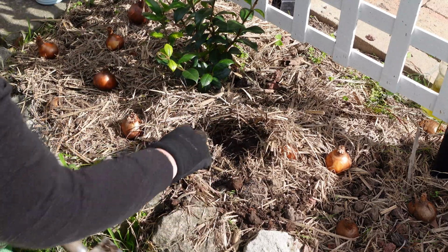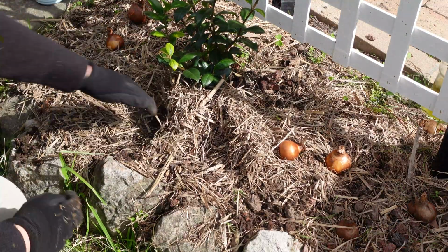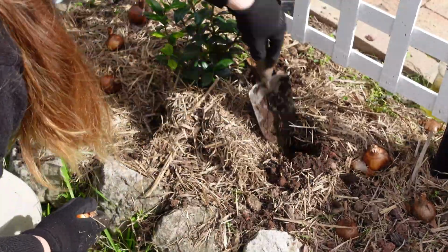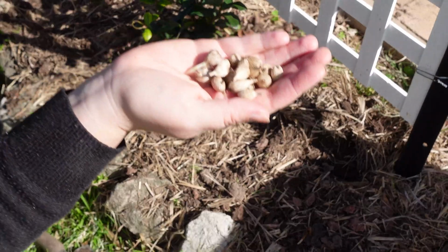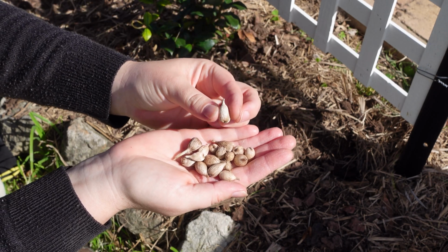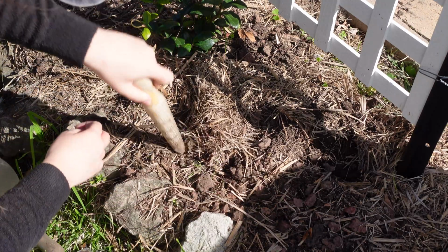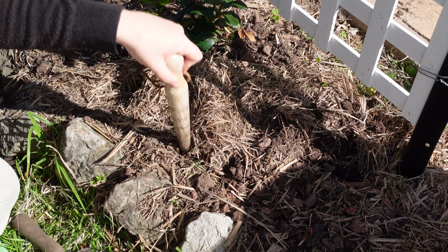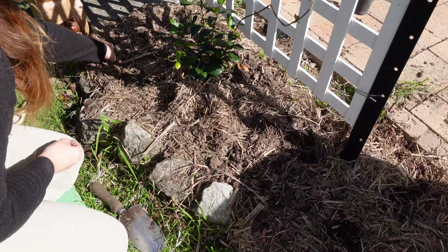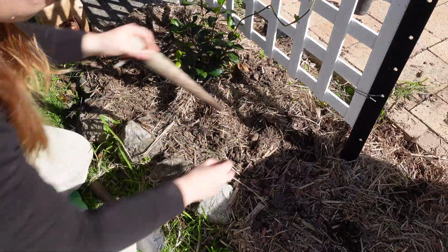And then the sparaxis, they need to go down a depth of about 5 centimeters or so. So I'm planting them around that depth and just using my little dibber to plant these. I would have loved to use this for the jonquils, but the bulbs were just too big. So I'm just popping these in all of the spots where I didn't have some jonquils, really randomly placing them, and then just neatening up the mulch around the garden bed. So I'll keep you updated with this and see how they grow into the spring months.